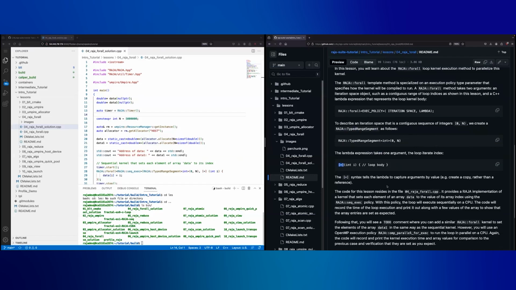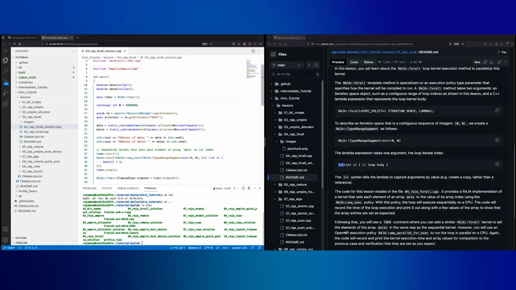On the left-hand panel, this lambda, which is passed as the second argument to RAJA forall, is going to capture values like n with a copy instead of capturing them by reference. We could also change this to an ampersand and it would capture by reference, but we wouldn't want to do that because then we would be modifying the values of these variables that are declared outside of the lambda.